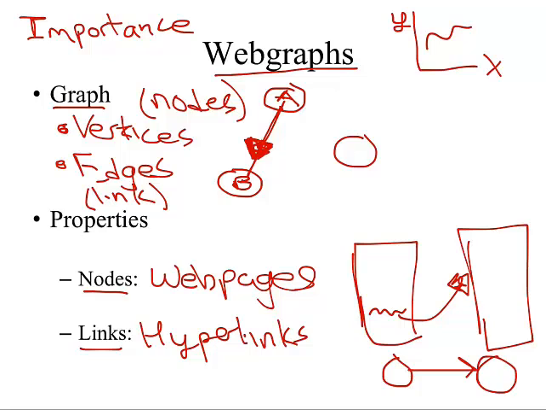to this page. And now it's important to realize that in this case the graph is again directed, which means that just because our page points to this other page does not mean that this page is necessarily going to point back to us. So for instance, if this is our own personal page and this is Wikipedia, just because we have a reference to Wikipedia does not mean that Wikipedia is going to have a reference to us. So it's important to keep that in mind.